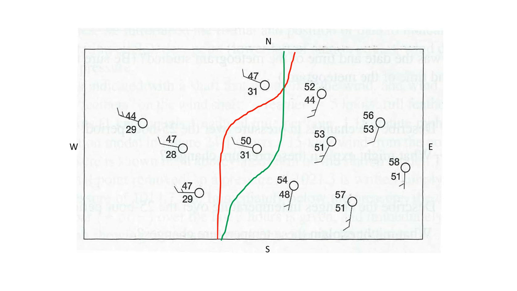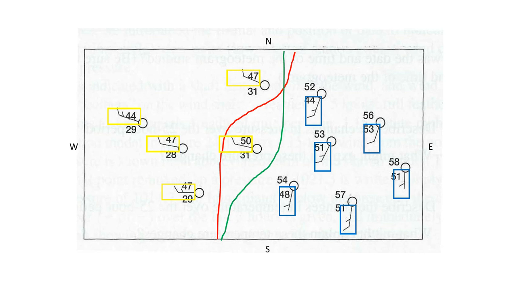The final step in locating a front is to look at the wind patterns in the area. A sudden shift in wind direction is usually indicative of a front passing through a region. This is again shown to be a clear left side, right side map difference. Using this difference in direction, we can place the front line between the clear shift in wind direction. We will leave the blue frontal line for the next interpretation.